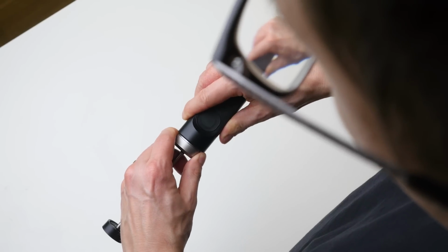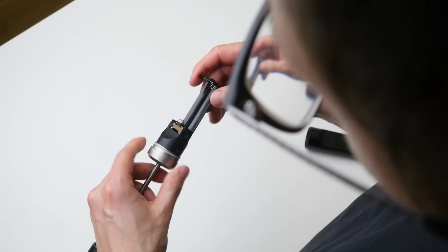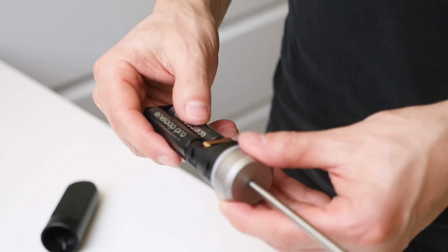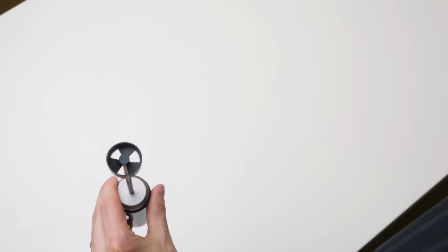NanoFoamer doesn't come with batteries, so it's relatively light. There is only a small engine that spins the propeller. Honestly, it feels relatively cheap at first, but when you add batteries, the additional weight changes the feel of NanoFoamer. Suddenly, it's heavier and more robust.